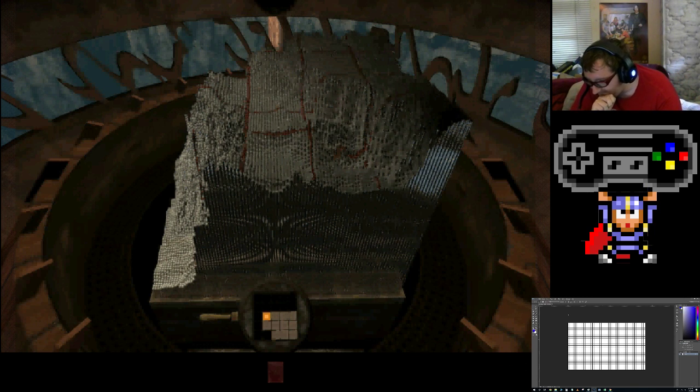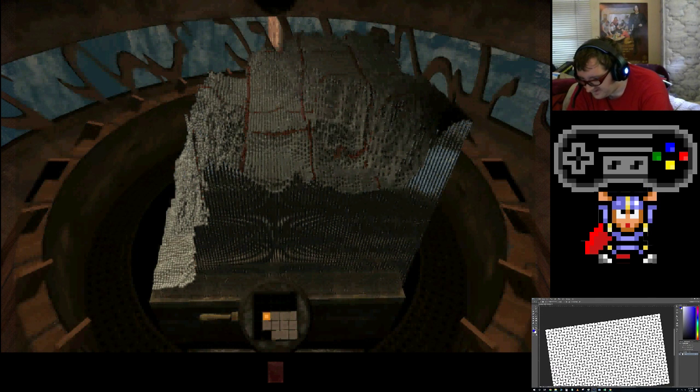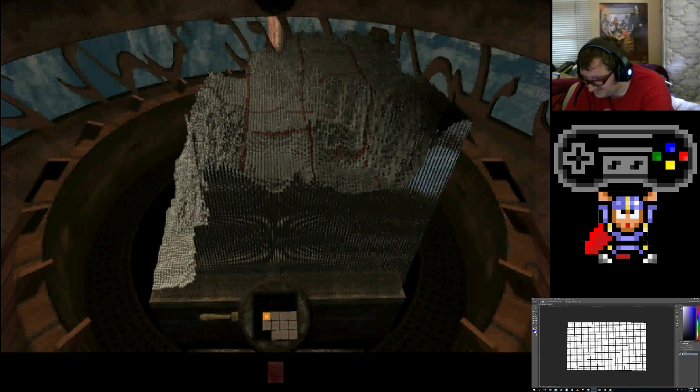So I gotta get... we're just gonna go ahead and try to draw. Can't really do anything with this. Apparently, I can rotate this. That's an interesting feature.